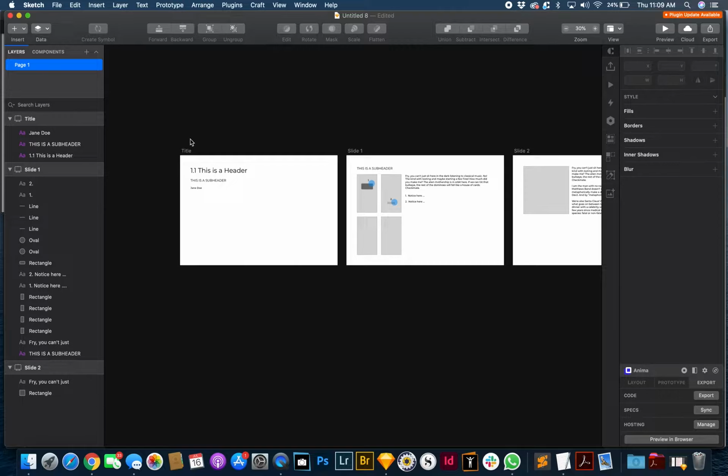I suggest that you use Sketch rather than PowerPoint or Keynote or Adobe XD, whatever you're going to prototype in high fidelity. It's not a bad idea to get the hang of it right off the bat and use one of those programs just because you will have a shallower learning curve when you go to make your high fidelity wireframe. You'll already have some idea of how the program works in a simpler way, rather than getting to section 3 and then starting to learn the program then. This is kind of a nice way to ease into it. That doesn't mean you can't use Keynote or shouldn't use Keynote or PowerPoint. If that's what you're comfortable with, then of course go right ahead and get into it.